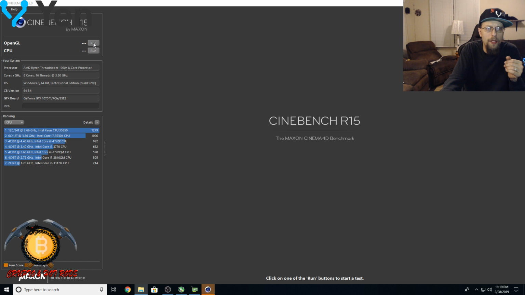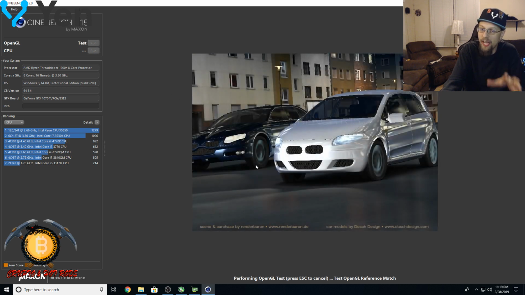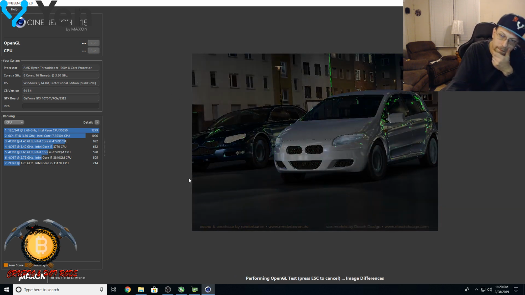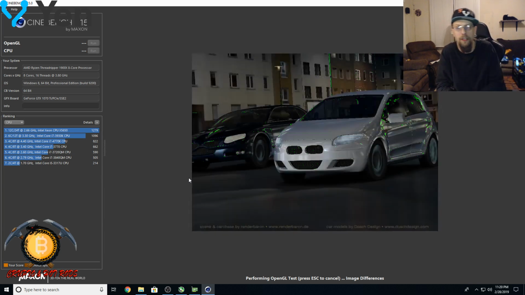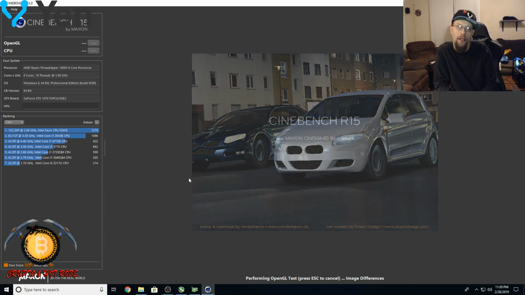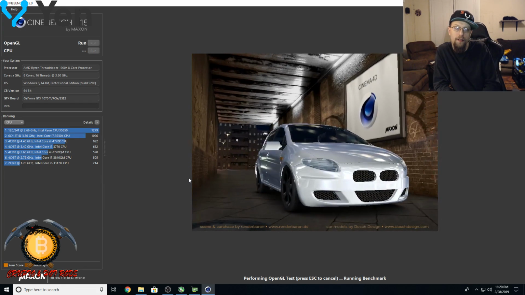So what you do from here is you can see what the CPU's performance is. This is a Threadripper, so we know that the performance is going to be pretty damn impressive already. But let's see what the GPU can do. How many frames per second can this thing actually run? It goes through its little rendering process, and now it's going to start.